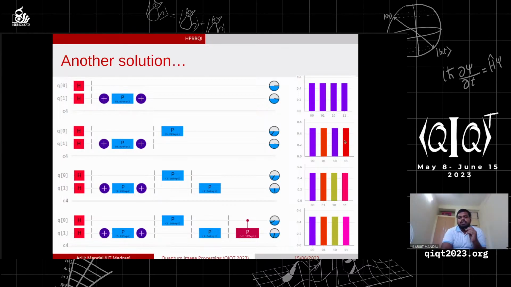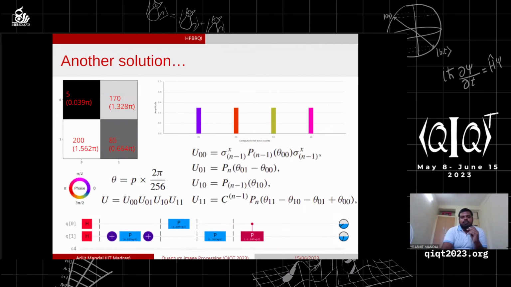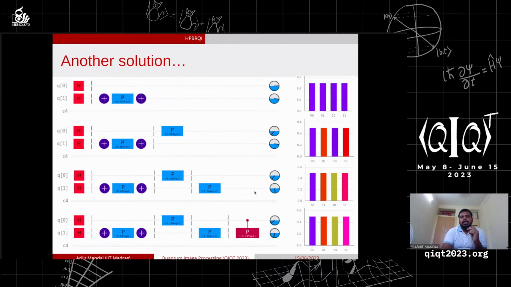Okay, so this will change this one state. Now let's go step by step. If you want to represent the phases of the 10 state, then no subtraction is required because it will not be affected by anything. So you will feed the original phase to the circuit, and you will be able to represent the phases of the 10 state, but it will again change the 11.